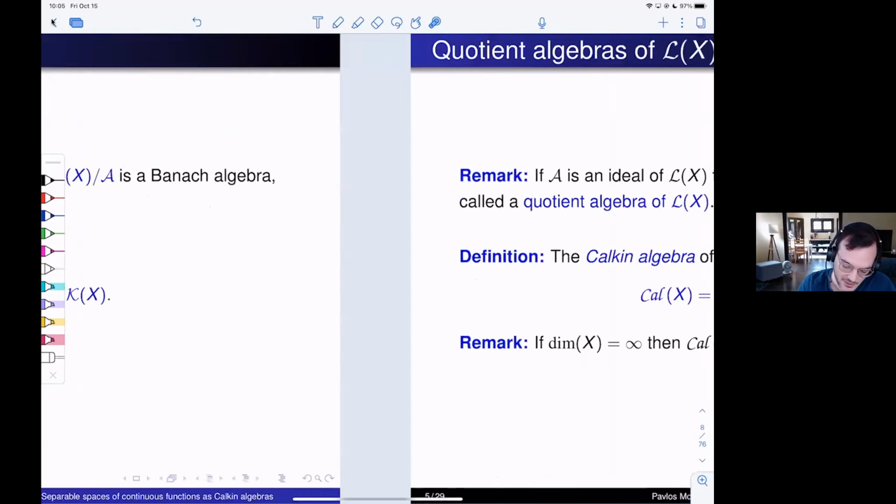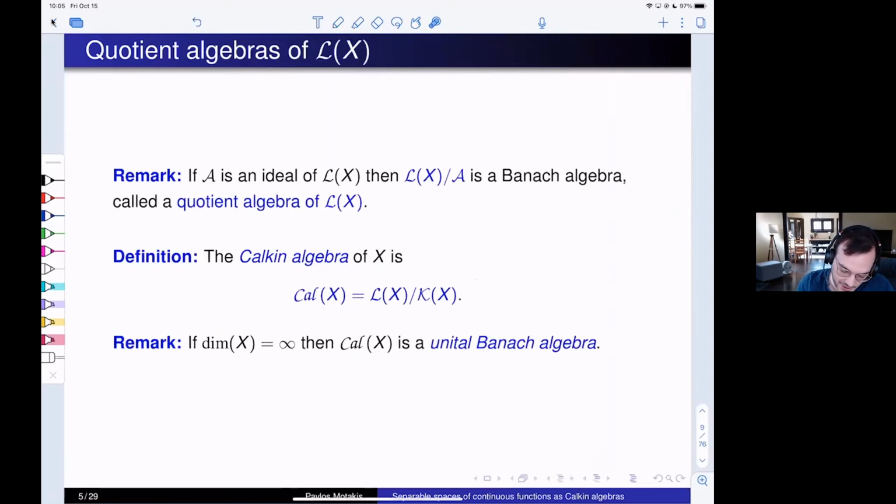And just a small remark before we talk a little bit about the Calkin algebra and what it's been used for: if you take an infinite dimensional Banach space, then this is a non-trivial quotient, because if you take the identity operator, then this is not a compact operator, so it is not going to be mapped to 0, it's going to be mapped to an identity element inside the Calkin algebra. But if your space is finite dimensional, then every operator is compact, so you just get a trivial quotient.